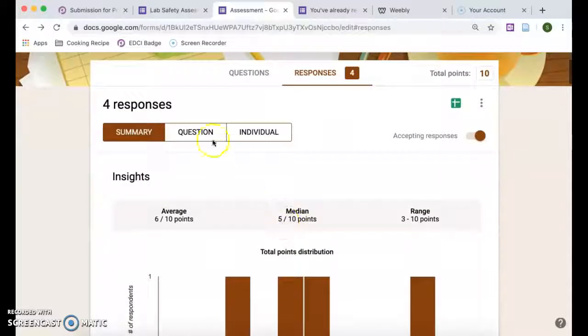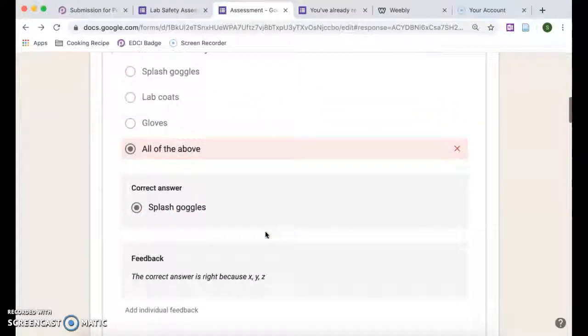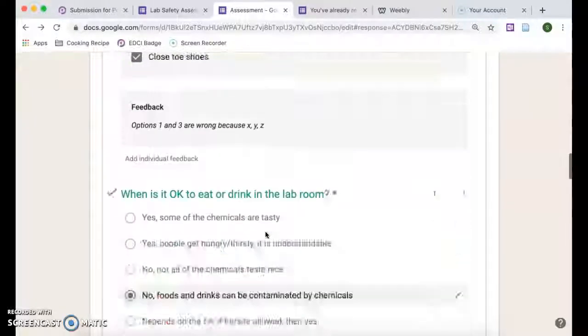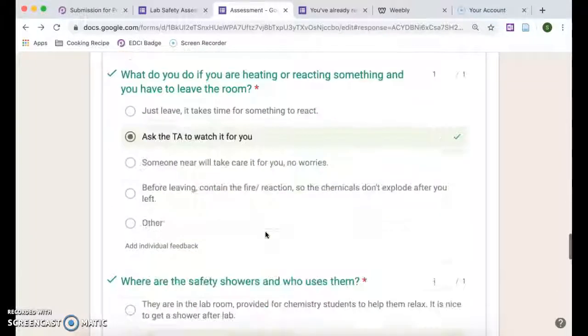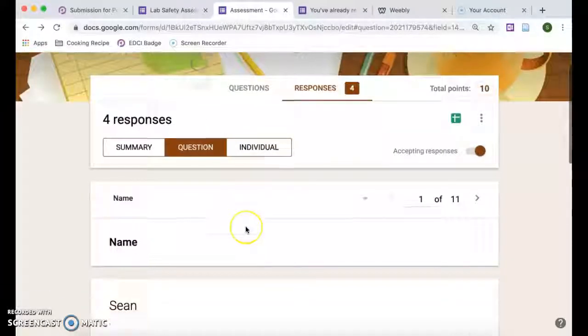And then I'm also able to view the individual responses right here to see which ones they got right and which ones they got wrong. I believe there's also the questions feature.